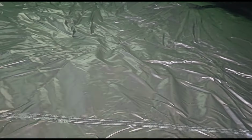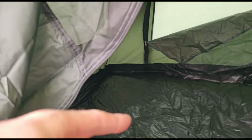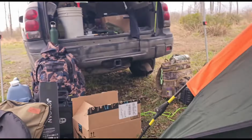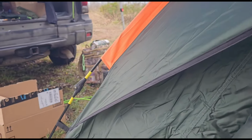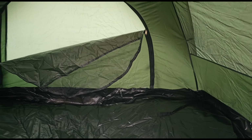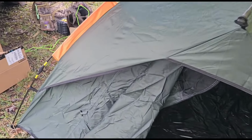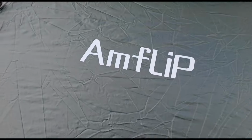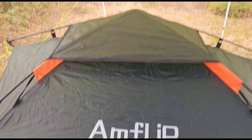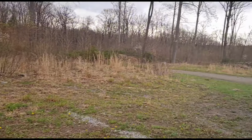And the floor, it's a little bit thick floor. And like I said, I'm going to finish putting my setup in here and get the rest of my camp set up. But I wanted to show you what I got going on here. I'm already loving this tent. I've checked the reviews on this, and I just had to get it. Usually I camp in a much bigger tent, but this is the smallest tent I've ever owned and ever camped in. So the Amflip, again, so far I'm impressed with Amflip. So let's finish getting set up, guys, and I'll be back shortly.